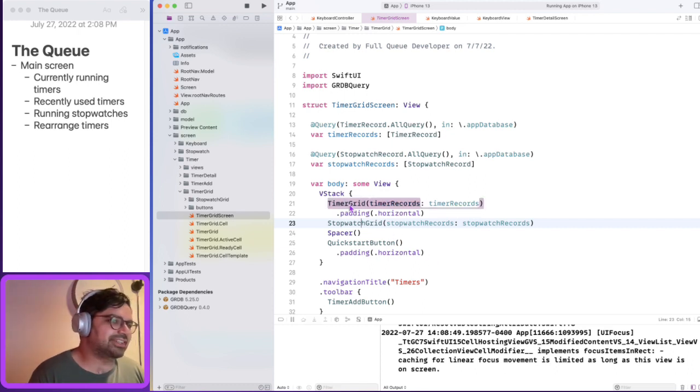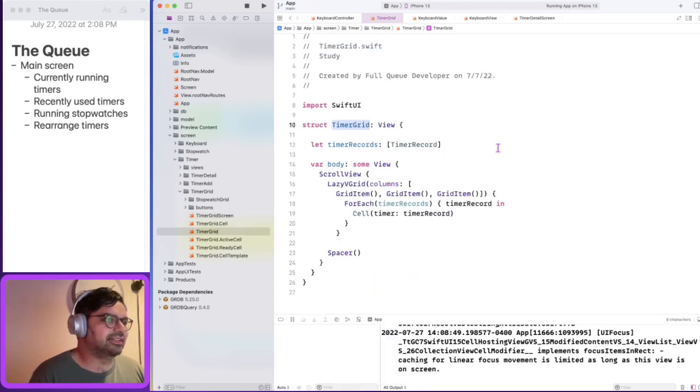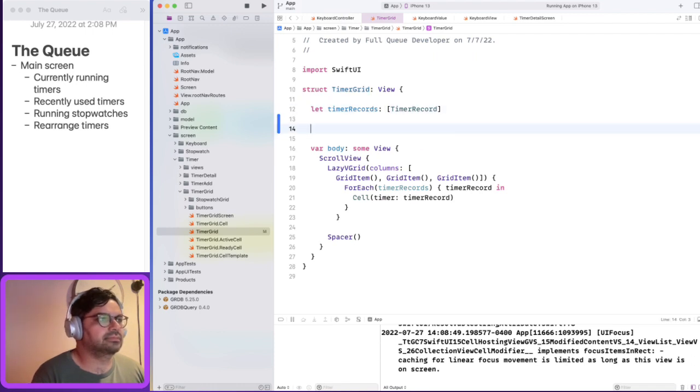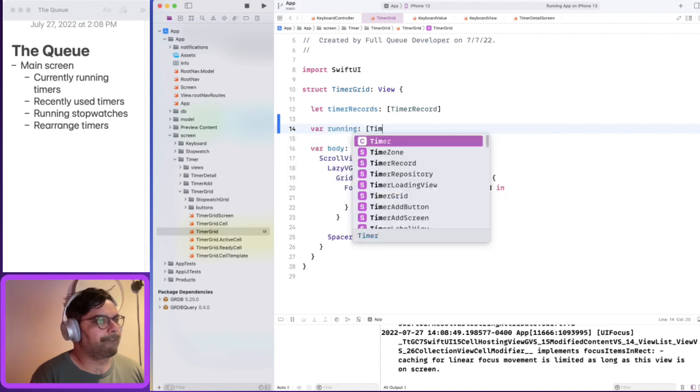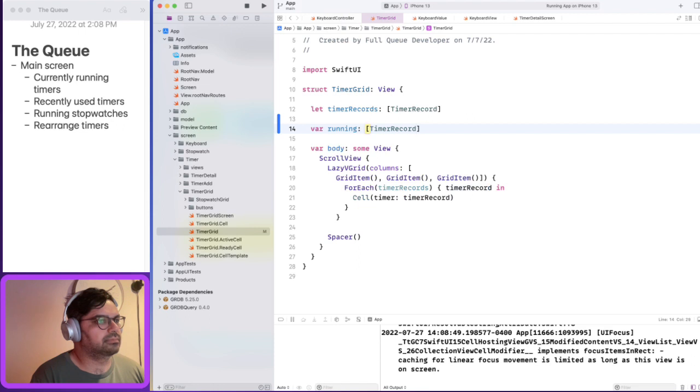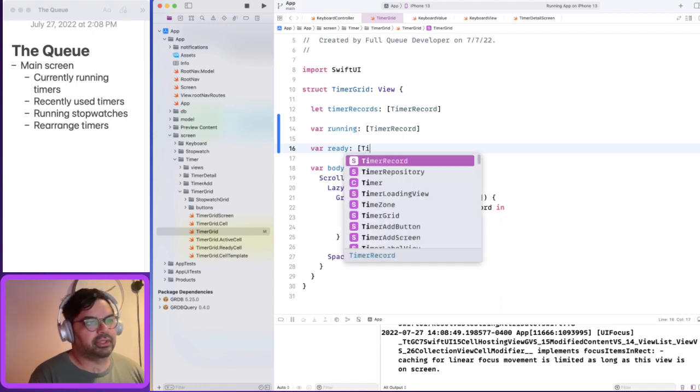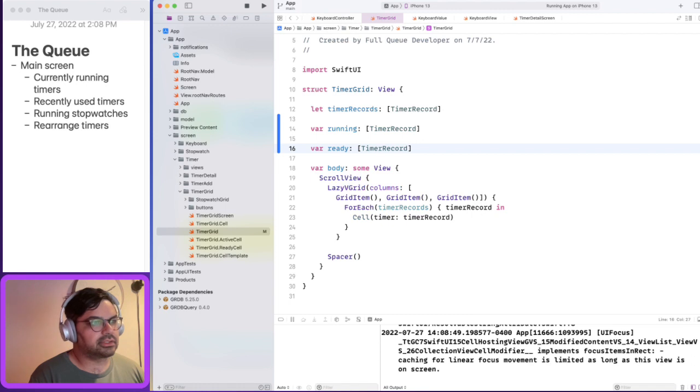Perhaps these are sections of the same thing. I guess we have two kinds of timers. Maybe these can be computed properties.